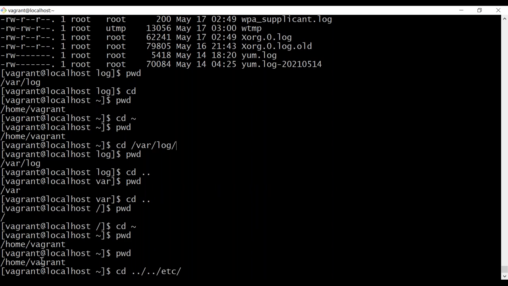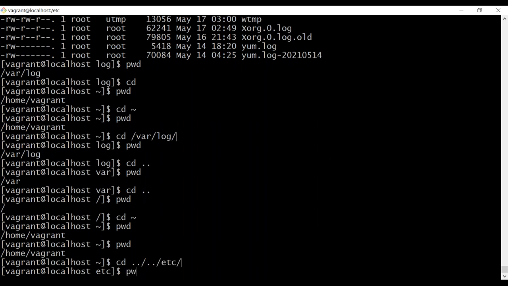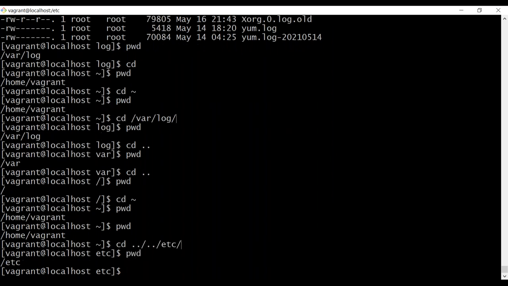So this is the current directory we are in, and I would like to access the etc folder. You can use the absolute path, but just to get an example, we use the relative path. First go to the parent directory, move back, and then again to the parent directory, move back. Then you will be in the root directory, and within the root, etc, which you can access. Now if I hit it, what is my current directory? /etc.